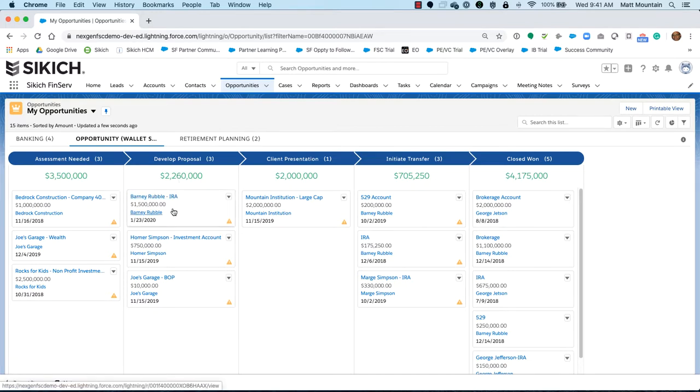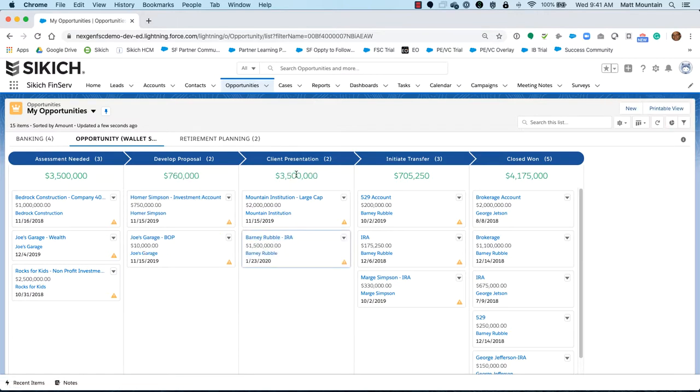I'm going to drag this over, and before I do, you can see right above here, it says 2 million. That automatically now changes and recalculates to 3.5, and this drops to 760,000. So you can drag and drop things from stage to stage and be able to see your pipeline by stage change right in front of you.